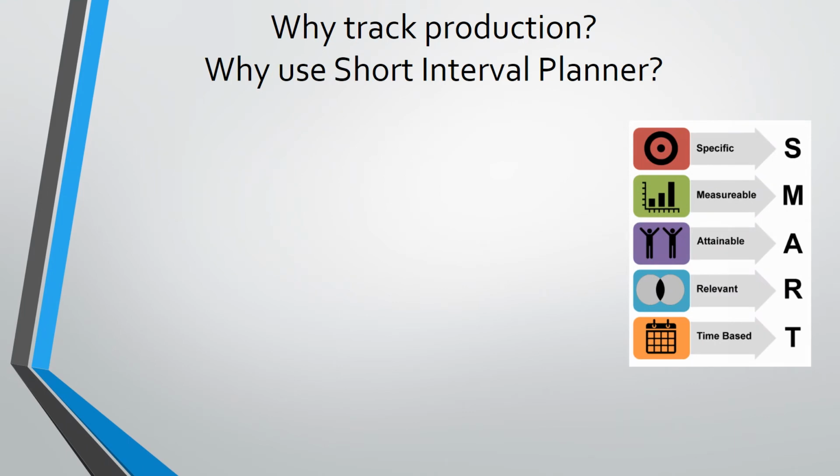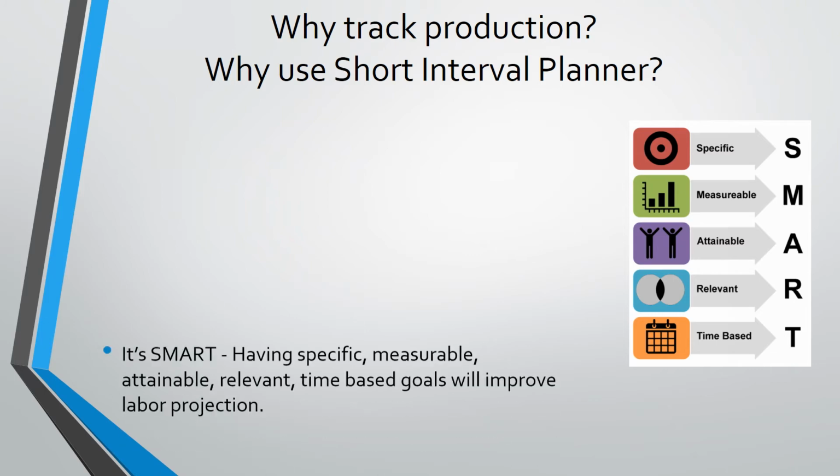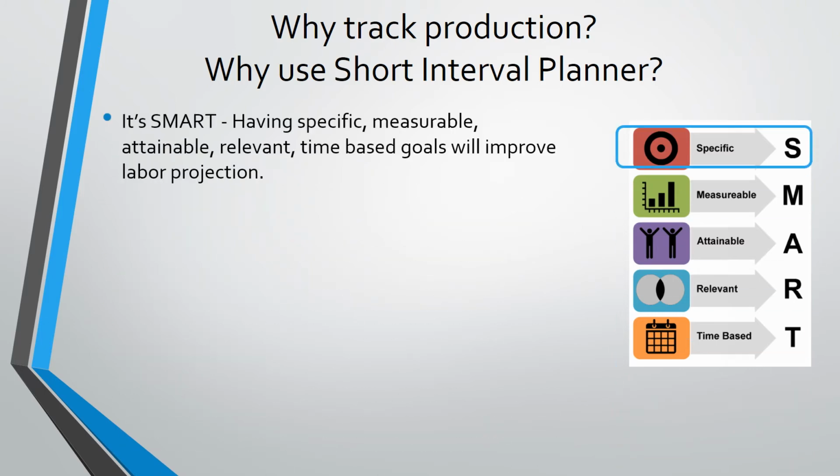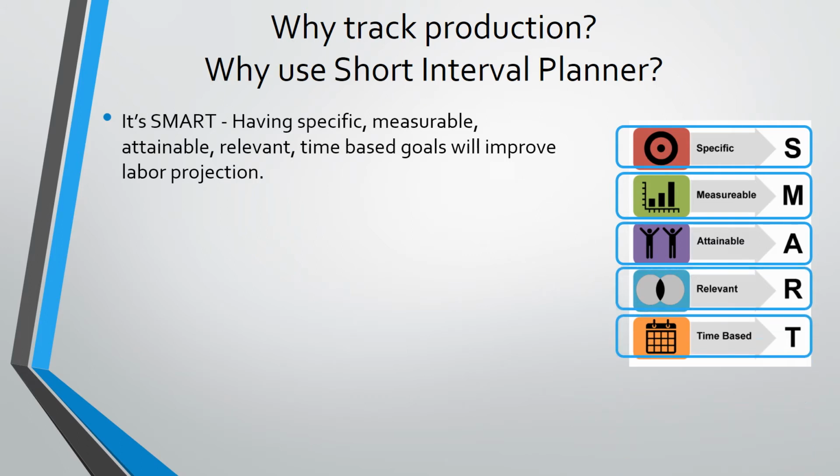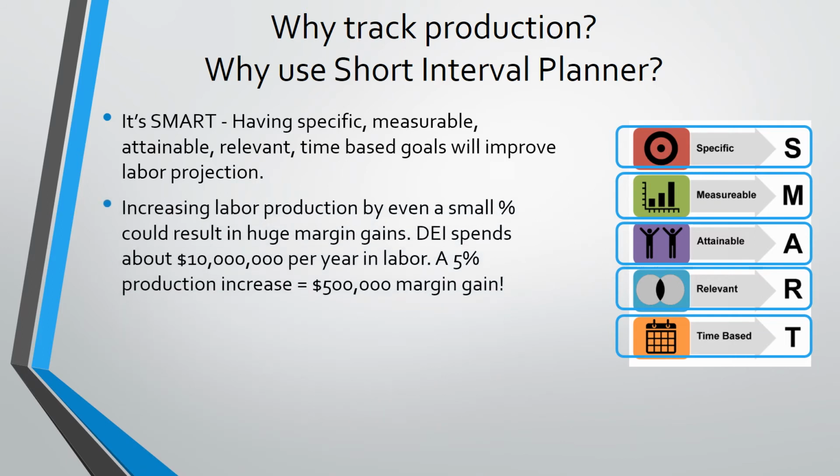The timekeeping portion of Fieldman is very obvious. We all want to get paid for the hours we work. But what about the production tracking and short interval planning? Why is this necessary? Well, it's smart. Having specific, measurable, attainable, relevant, time-based goals will improve labor production. Increasing labor by even a small percent could result in huge margin gains.